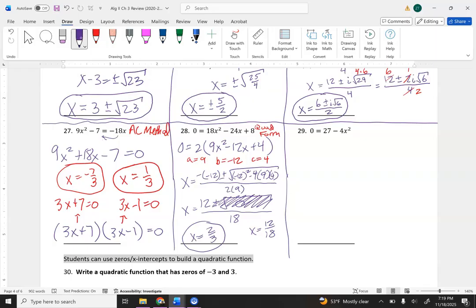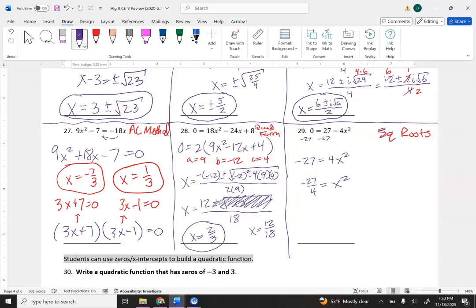There's two terms. You might be tempted to think that this is a difference of squares one, because 4 is a perfect square and x squared is a perfect square, but then 27 is not a perfect square. So this one's just going to be a solve using square roots problem. So move everything over to one side. So let's minus the 27 over. That gives us -27 equals 4x squared. Divide by 4 on both sides gives -27 over 4 equals x squared.